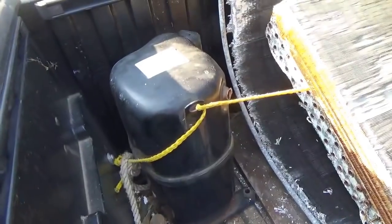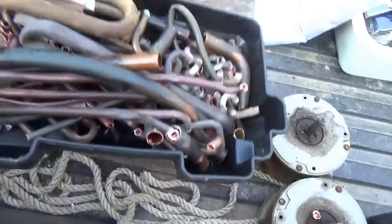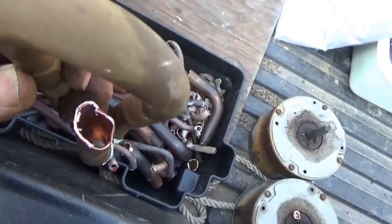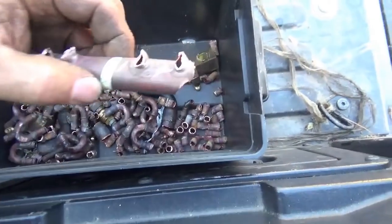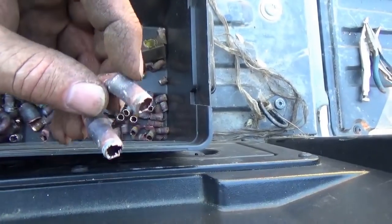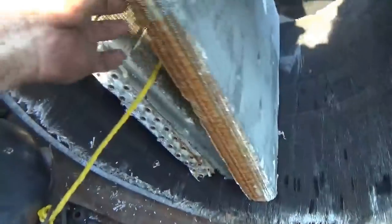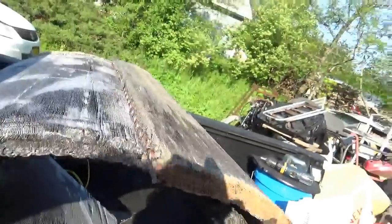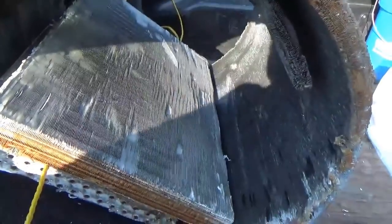There were two complete units, so I have two compressors - they weigh quite a bit, at least a hundred pounds between the two of them. This is the cleaner copper, about 20 pounds - no solder joints on it. This is the junkier copper with a lot of work to break it off. I have some brass, which probably goes for a little less money, and three small radiators - one bigger one and two that are the same. I cut the steel off the ends because I think I get more money that way.